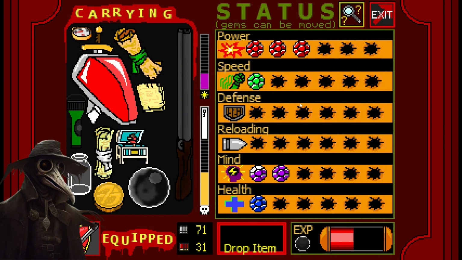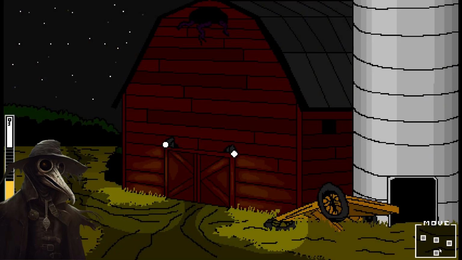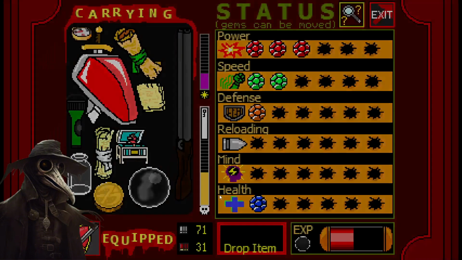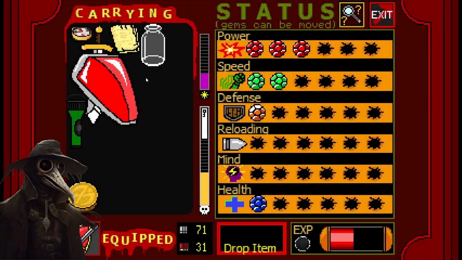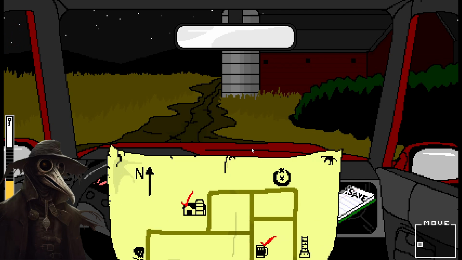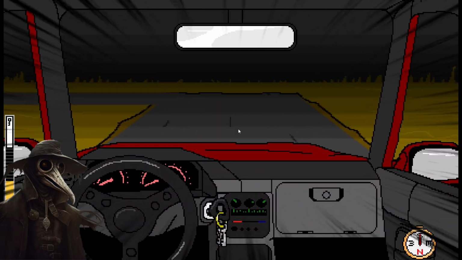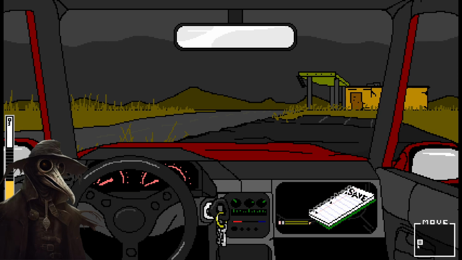Maybe I should start upping health, I think. Defense, speed. So I now have an orb, do I? Where to now? Back to the garage, I think, to top up the potion. So, to go there, we must go right. Let's go where the skull is. So we go right, right, follow it all the way around, and then right. All right.